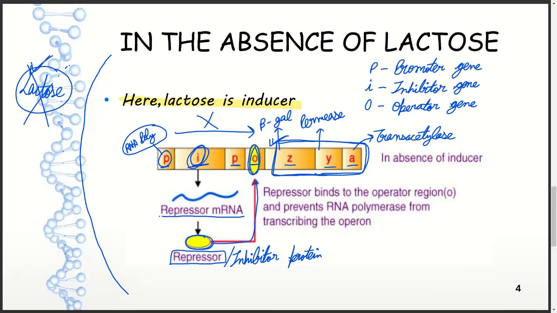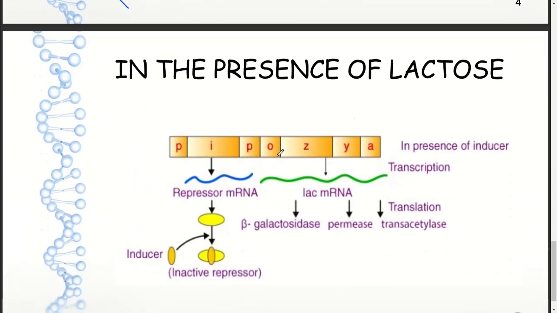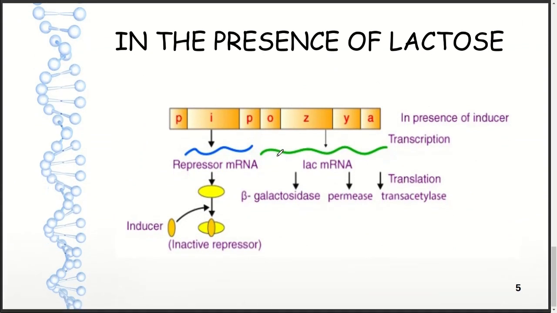So now let's come to the next scenario. What happens in the case when there is lactose? When lactose is present in the growth medium of the bacteria, what will happen then? Here you can see this is our lactose, and it is present in this scenario. So what will happen? This lactose will diffuse inside the cell.